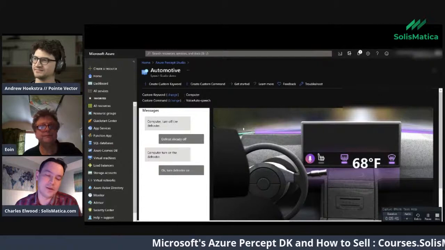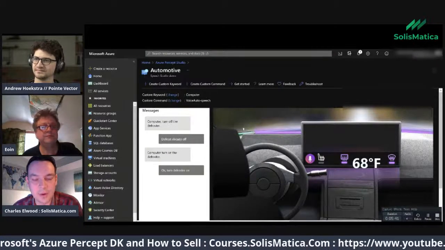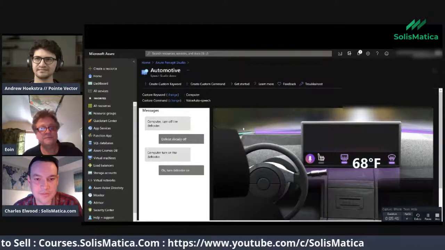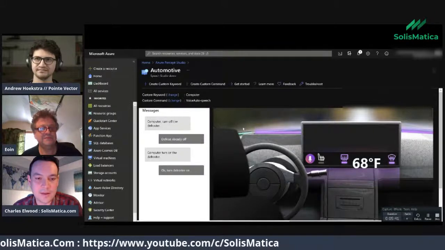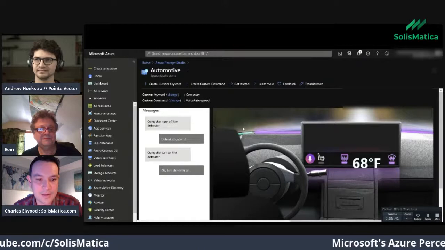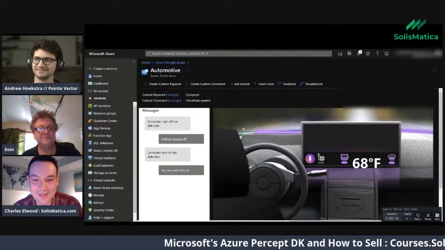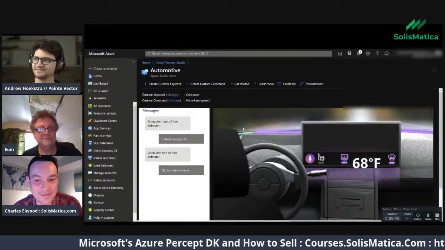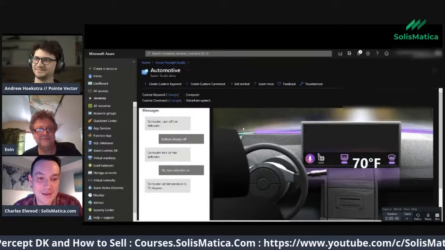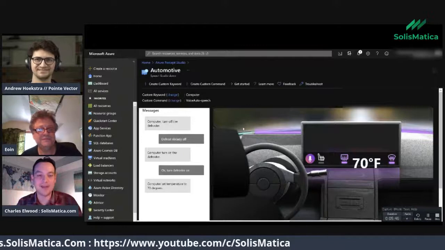This is part of what I think Microsoft did so well, is they are releasing all these demos so that out of the box, I can just download. So I'm in the Azure Percept Studio here, and I downloaded this, and 3 minutes later onto my Edge device, I was telling it to turn the defroster off, and the image was updating. I think at the end here, I turned the temperature up to 70, and I think it responded, and there it goes to 70.